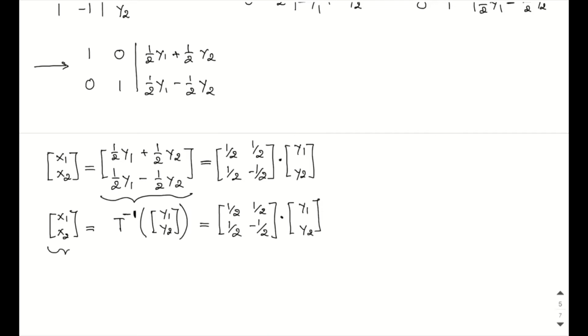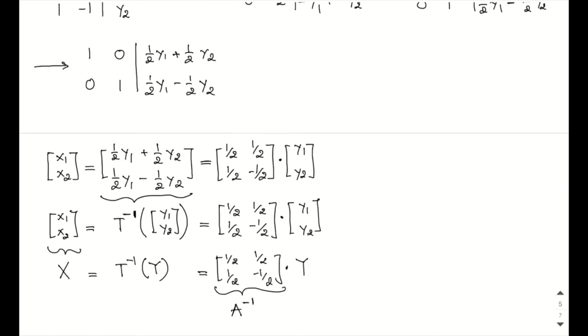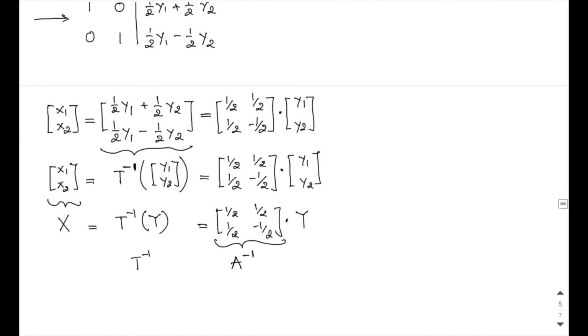In other words, if you write this one as short as just x, then this is the formula for the T inverse of the vector y. And this matrix, you can write it as B, but because we know that this matrix is closely associated to the invertibility of the transformation associated to the matrix A, so we write it as A inverse. All right, and so T inverse of y equals A inverse times y. And that is going to give you the corresponding x value that you want to find.